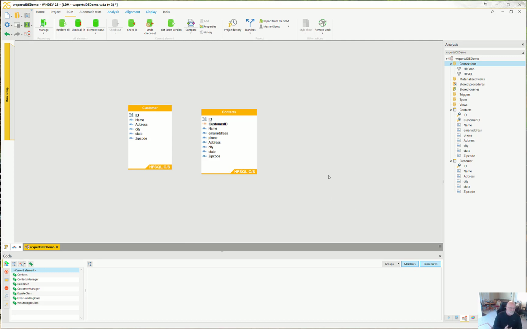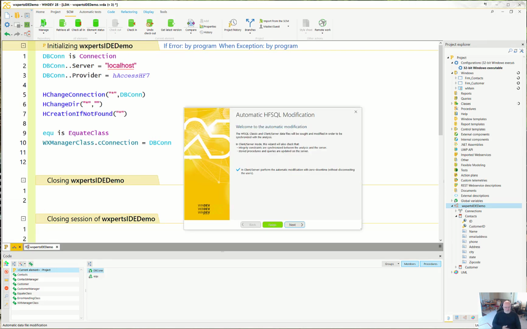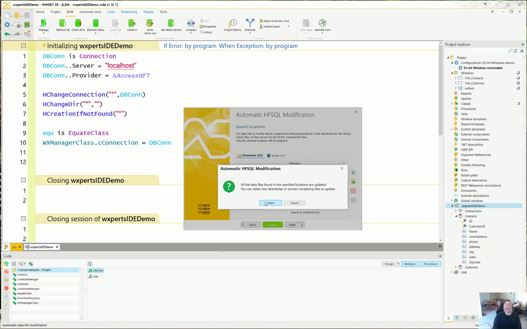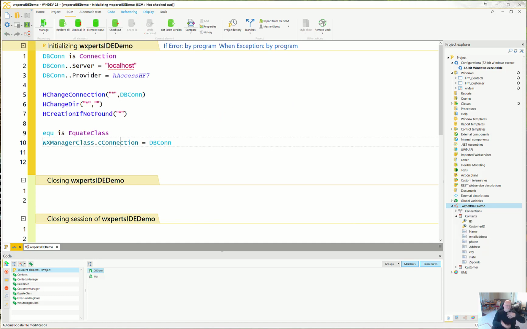Now, the next step that we've got to do is tell the WX Manager class, hey, we moved it. It's no longer here. So we got to come back here, and we got to redo this connection differently. Now, a lot of times, and later on we will do this, what we will end up doing is creating a configuration file with the connections to the database. The reason why is because it's a little bit harder, because we've got an encrypted password and user ID to keep people from trying to hack into your database. But in this instance here, we're going to make this real simple and just go from there. The server name is going to change.